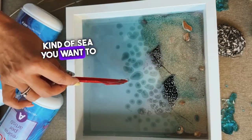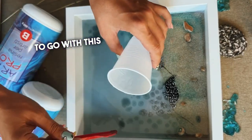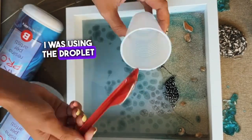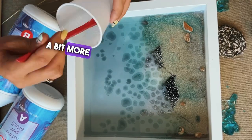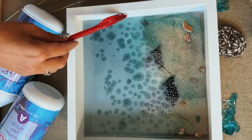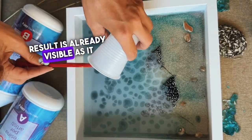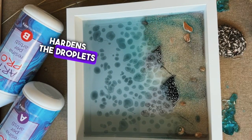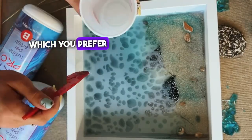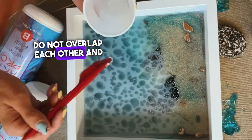So you choose what kind of sea you want to try to create. I just got a bit tired of the classic one, so I decided to go with this droplet method. When I was at this stage, I realized I should have made the background a bit more vivid and lighter — but look at the result at the end and see if you like it. The result is already visible, but once it hardens, the droplets will spread out a bit and look different. It was important for the resin to have gained some thickness so that these spots do not overlap each other and maintain their form. Also, it's very important that your table is level.